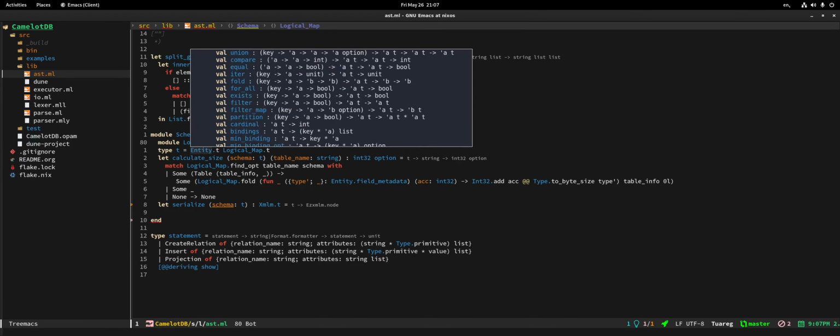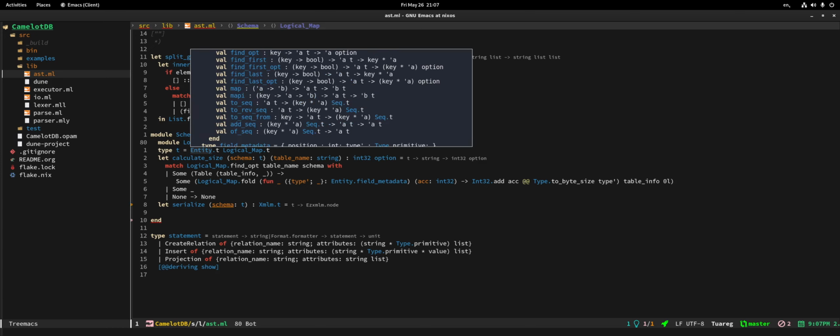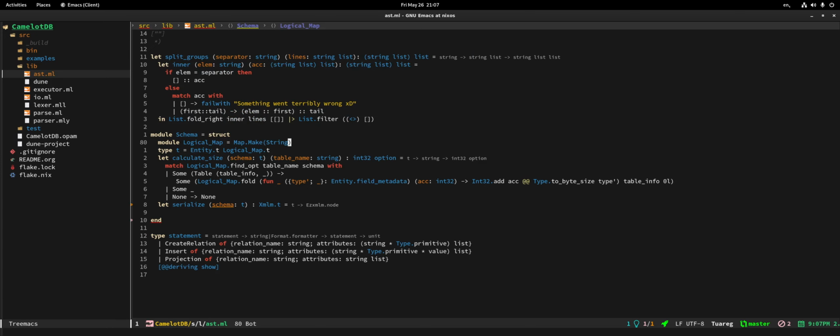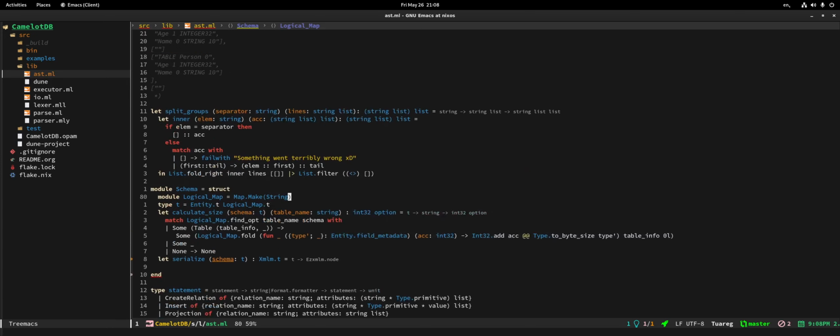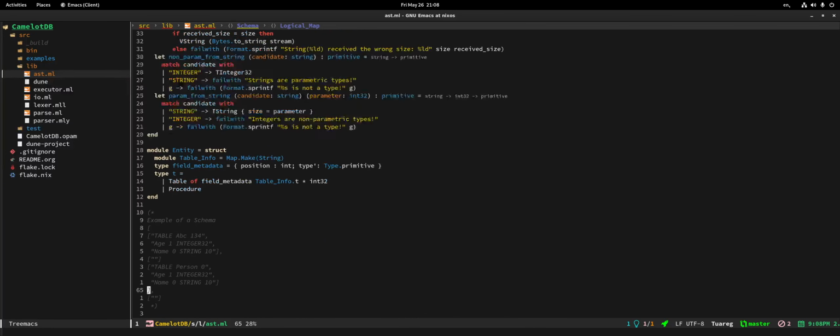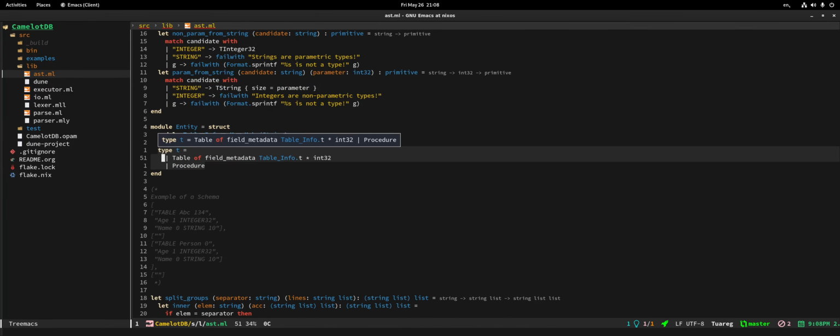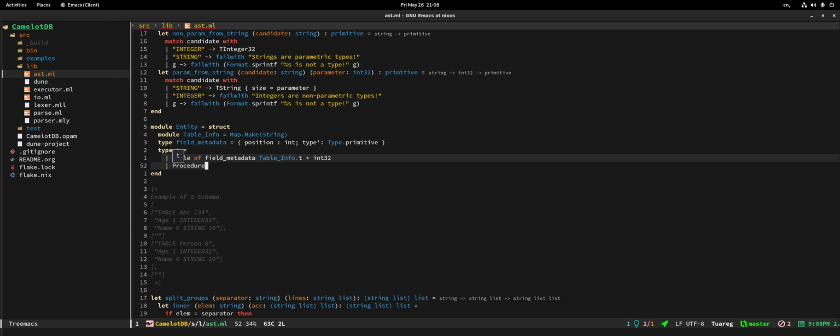My question is, if we want to serialize entities, we need to be able to serialize both a table and a procedure, right? So this also needs to have a deriving. The problem is that the name is T. That's the first problem. Just name in this case.